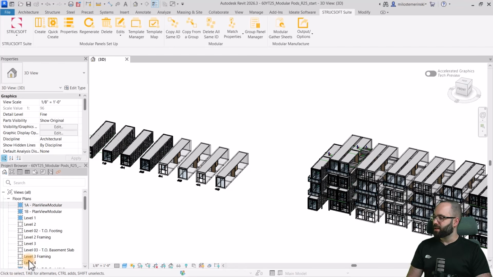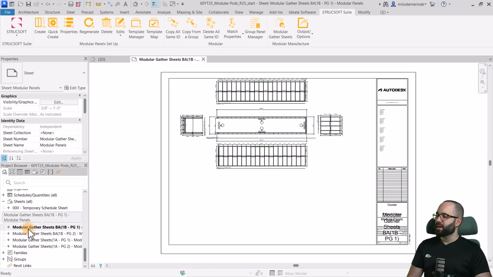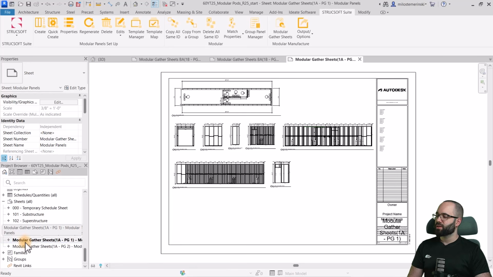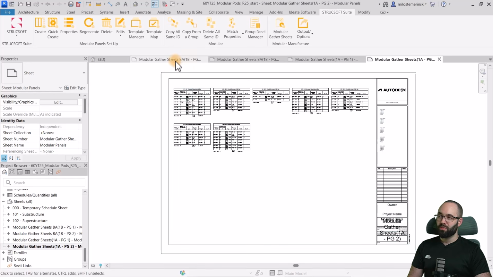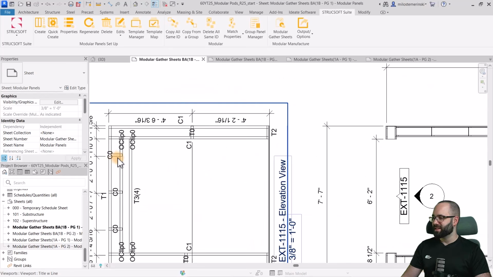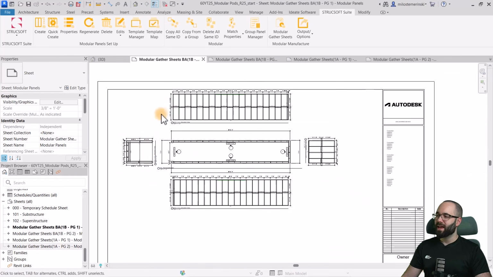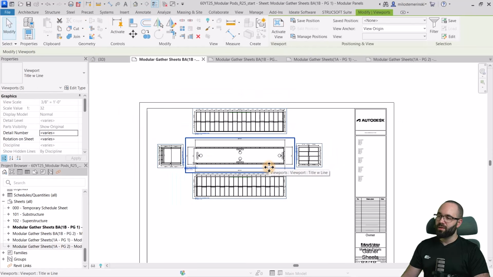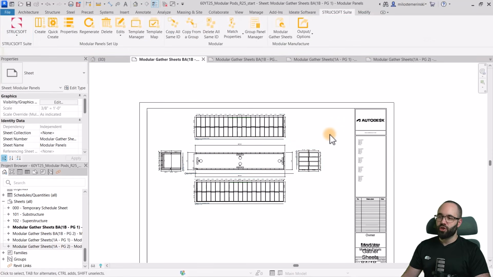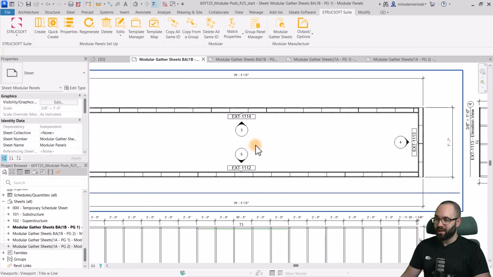And once that's done, here in the project browser, if I scroll down to sheets, you can see that we have all of these sheets created. So let's go through them together. So here we can see one of them. As you can see, this is the kind of the detail level. It's all labeled. It's set up like this, so that's kind of the layout that we have. Now, obviously, you can move things around. You can adjust it further, but this is what we get by default, what's done automatically, which is pretty cool.